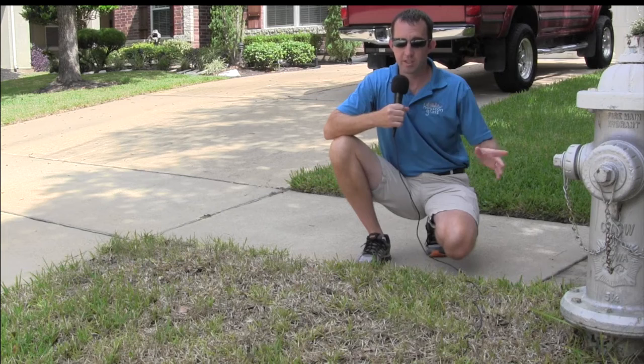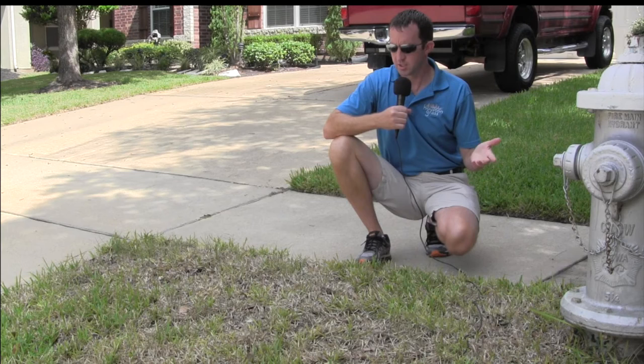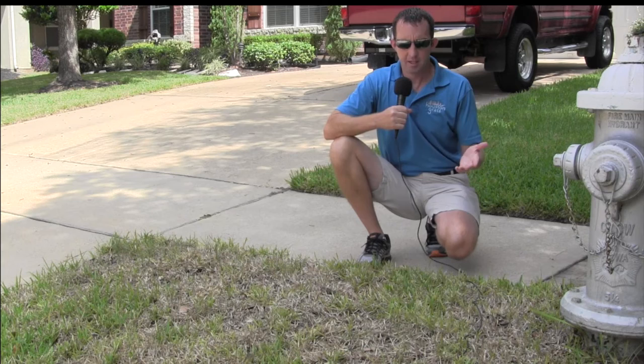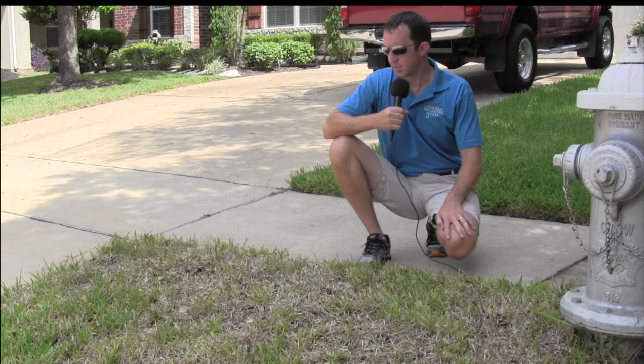You'd probably treat a couple of times and they'll be gone. They move in and out of areas, and like I said, just good maintenance practices — regular watering. If it's not coming out of the sky you've got to get it out of the hose. Keeping the grass good and healthy will keep them at bay better than anything. But if you do get them, treating in a timely fashion is a close second. Just wanted to show some chinch bug damage and give everybody an idea about what to look for and how to treat.